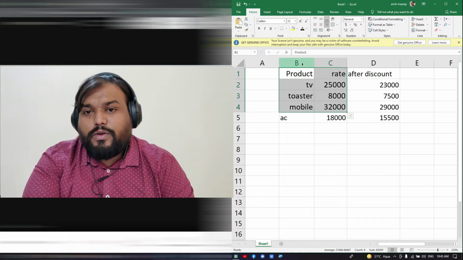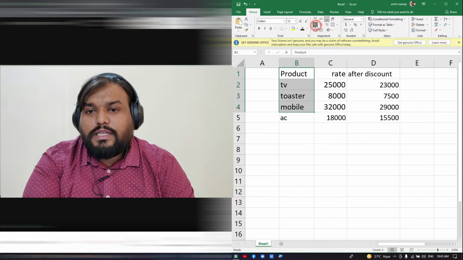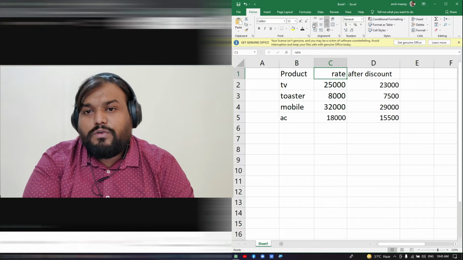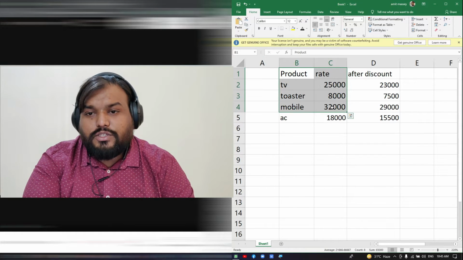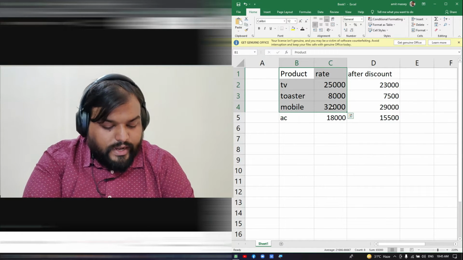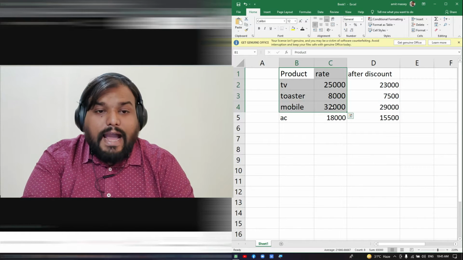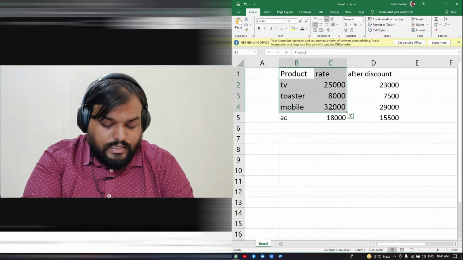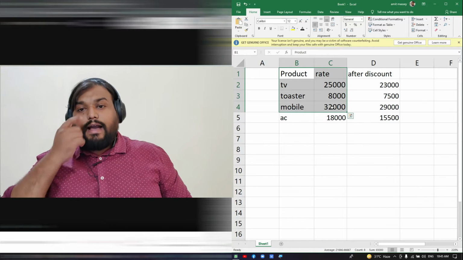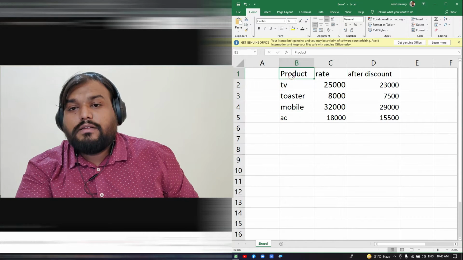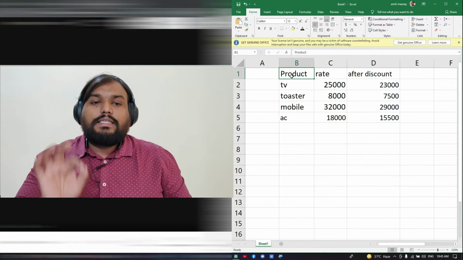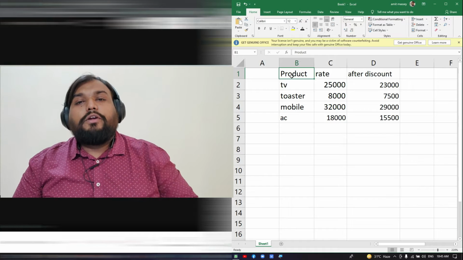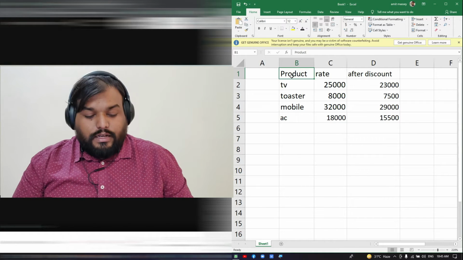So this is how you can change it. Or you simply want to change this section, select that particular section and change whatever you want to change in it. This was cell range. Now let's move to selecting a range. The active cell is always the selected cell. Active cell means the very first cell, or the one on which you have clicked, the cell you are working on. That particular cell is known as active cell.